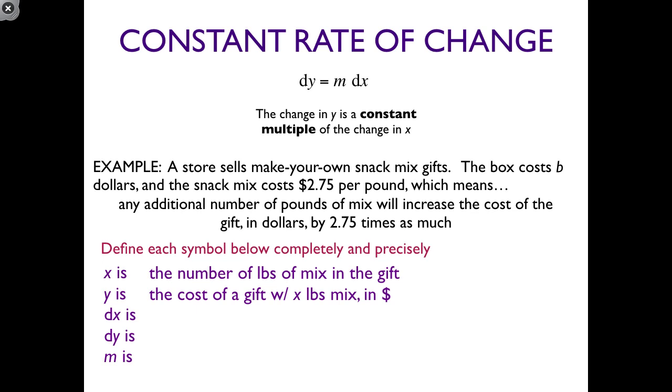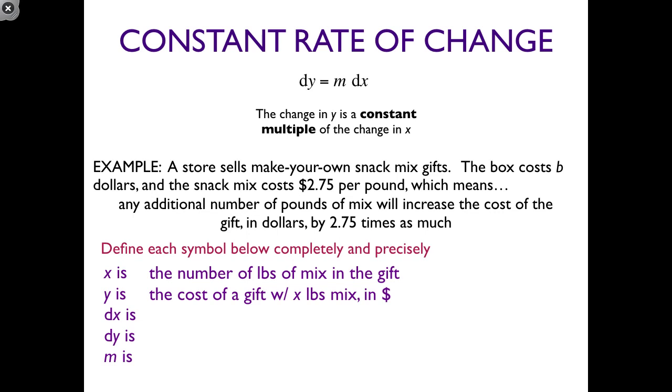But when we have this relationship between two quantities that are changing, we usually think of one as the independent variable in the situation. We're going to talk about what the word variable means, which seems silly, but variables vary. We talk about one as independent, or you get to control that, or maybe one we think of first, and then the other one depends on that. So in this case, I'm saying, well, you get to pick how much snack mix you get, and then the price is just, well, you calculate it based on that. It's not your choice what the price is.